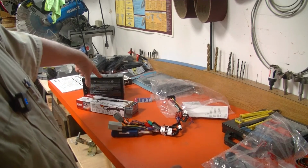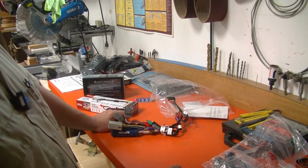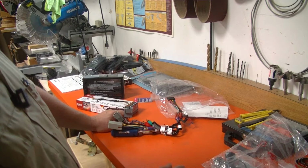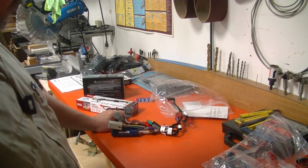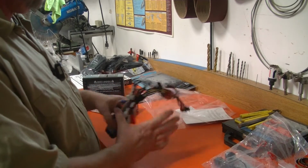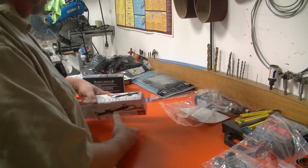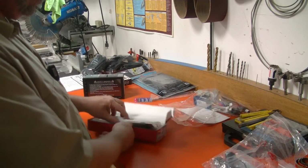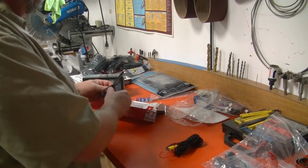I want to say I paid them, I don't know, $25, and they made me a harness that is going to plug into the back of the head unit. And when I unplug the stock radio, all those connections are going to connect into those gray fittings that you see there. So it's literally a plug and play type of unit. And then we're going to have to put this back up here.